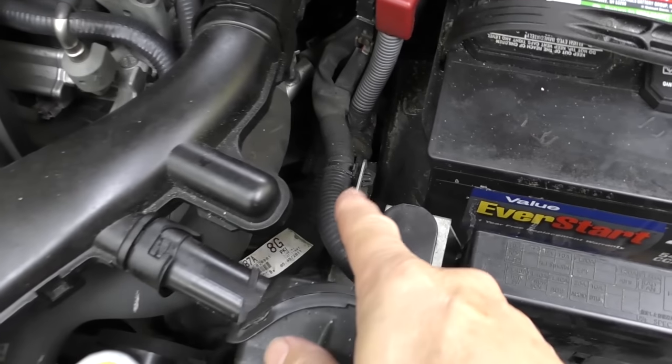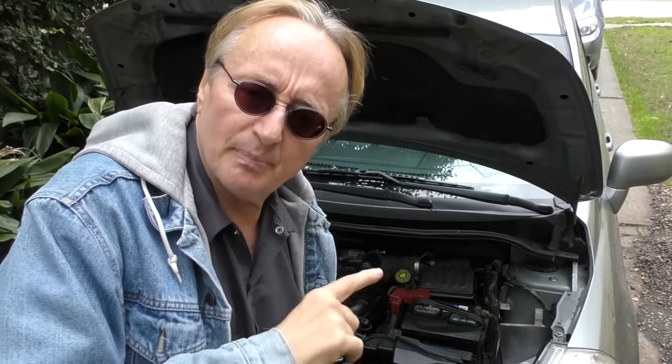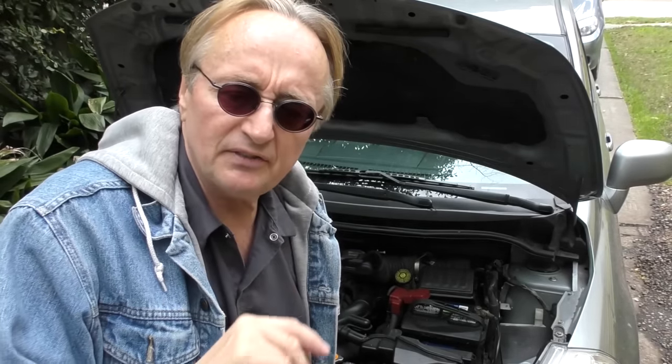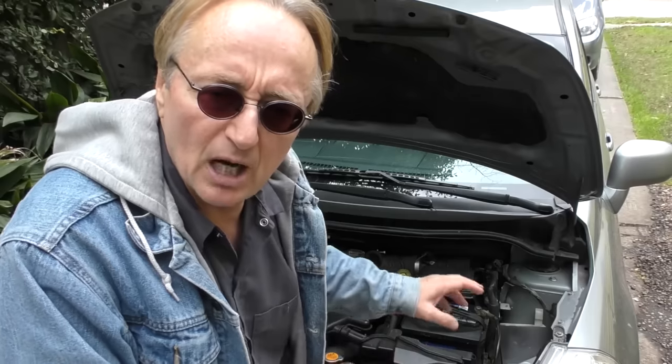The transmission on this is a four-speed automatic — it's a Jatco, and Nissan owns Jatco. I'm not a big fan of Jatco transmissions, but this four-speed automatic is a decent transmission hooked up to this kind of low-power engine. If it had been a CVT transmission, I would have told the customer not to buy it, because they have nothing but problems in Nissans as they age. With almost 112,000 miles, that CVT would either be starting to fail or would fail soon. But these four-speed automatics are decent when hooked up to a small engine that doesn't put out a lot of power to burn them out.